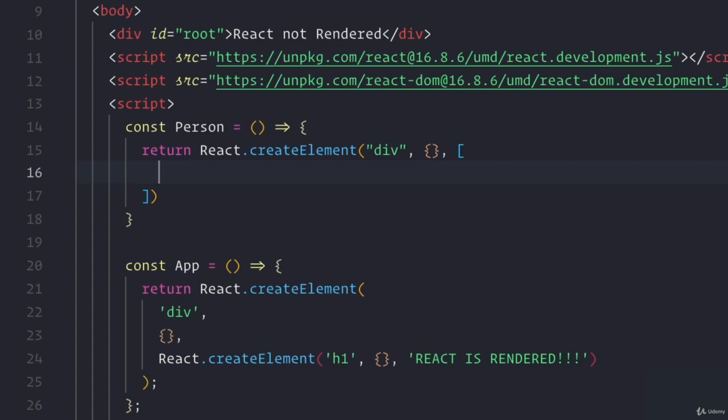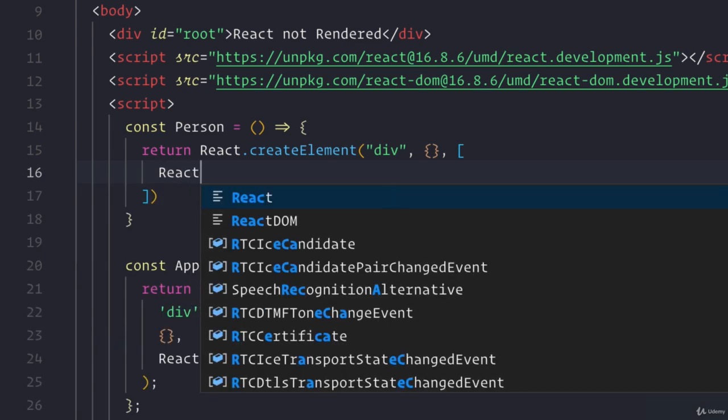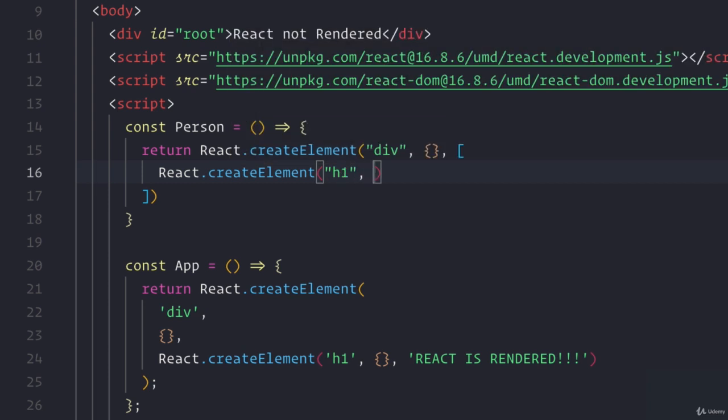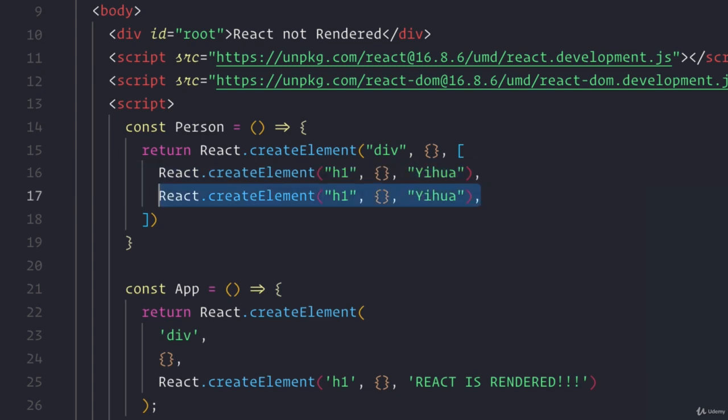So if we wanted multiple children inside of this div, we would just use an array. And inside, I would do react.createElement, h1, and then an empty object. And I'm going to put Yihua. And then I'm going to make another one, except it's going to be a p tag. And it's going to say developer.